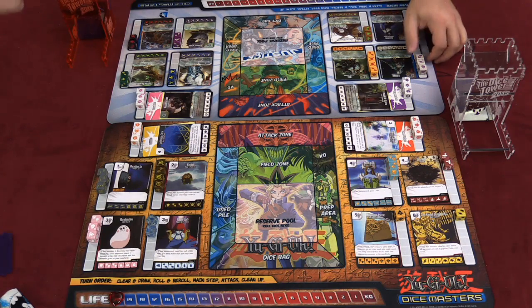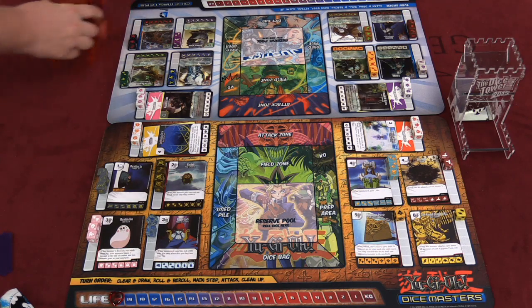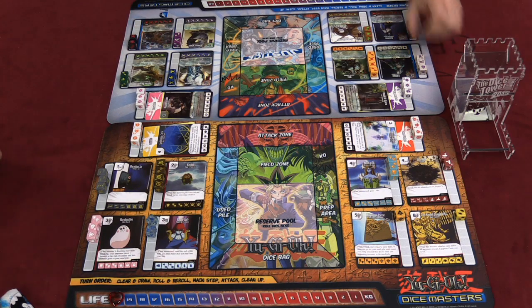Okay. Alright, what does it matter? Come on, you're actually picking the die? The zombie. Against the Morphin Jar. Alright, looks like you went farther. So Jason's going to go first.